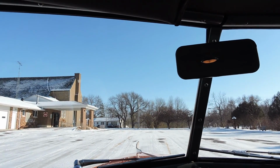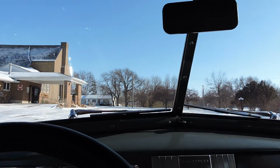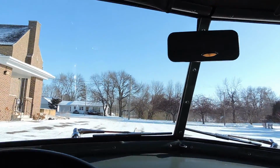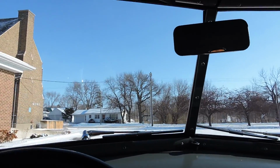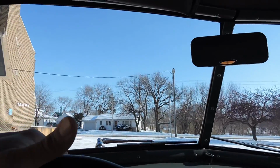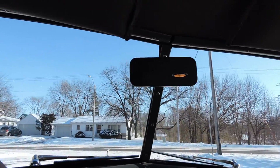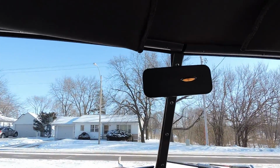Okay, not an ideal situation to have a car out on the road. The roads are a little slick, so we're going to take it easy, but the gauges work on it: the volt gauge, temp gauge, oil pressure gauge. The only things I don't have working right now are the speedometer and the fuel gauge. As far as the fuel gauge goes, I'm not 100% sure what's going on there. I might have to put an aftermarket gas gauge in there.